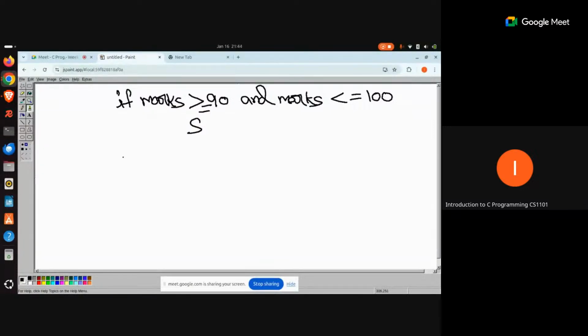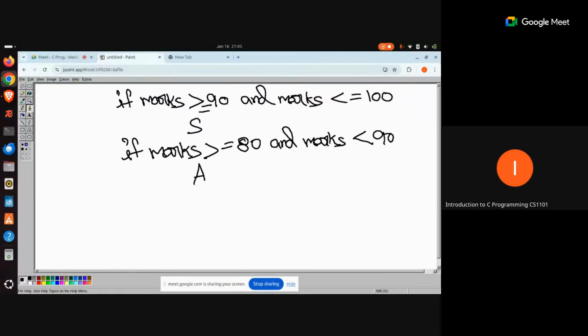Similarly, in the next statement, you would say that if this condition doesn't hold true, then you will say that if the marks are greater than or equal to 80 and the marks are also less than 90, in that case you will have to say that the grade is going to be B. So you can understand the level of clarity that you require in order to write any code. If I'm saying that you have to give very precise instructions, the first thing is you first have to gain that precise clarity. You should know exactly what needs to be done.